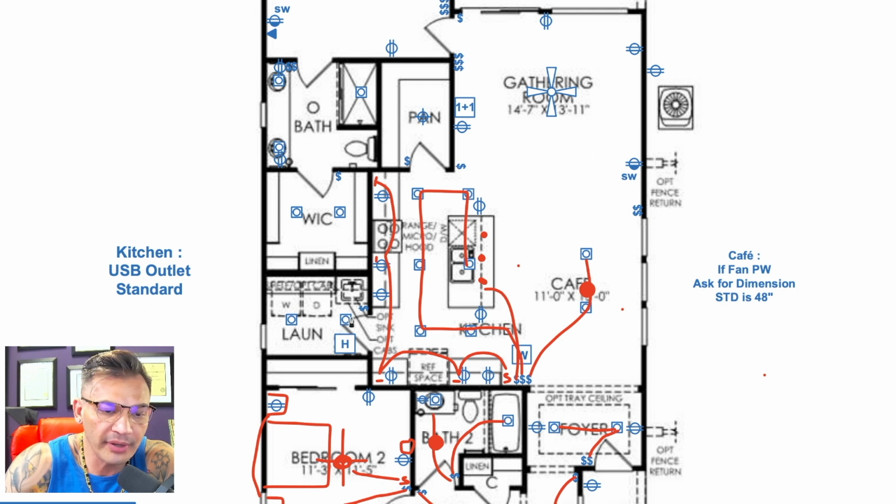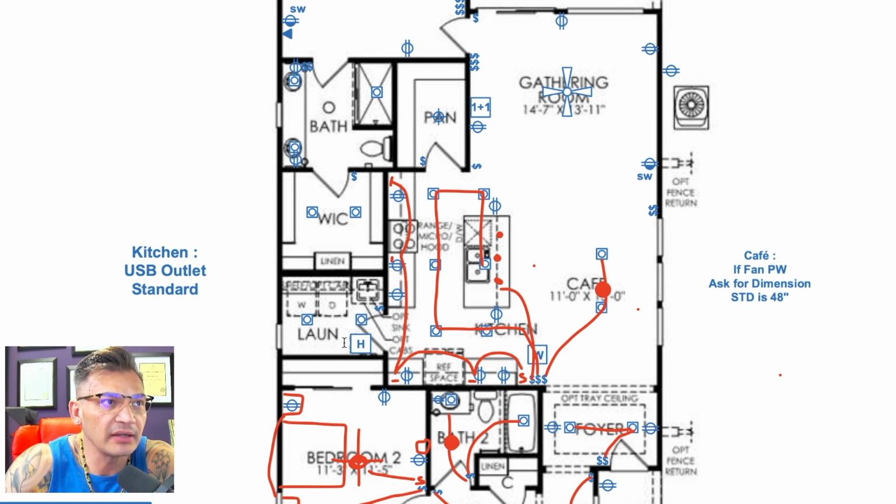Now, I'm going to move on to the laundry room. So the laundry room, we actually have 2 lights with 1 switch, okay? Now, right here is basically what is this? Oh, this is the hinge for the 120. Okay. So right here, this is just where the door is, and also this is where your exhaust is going to be, okay? So this controls this light, controls this light here.